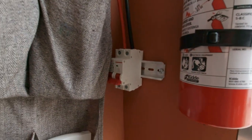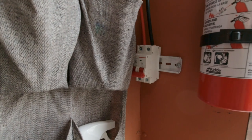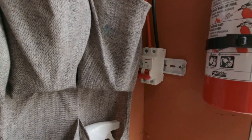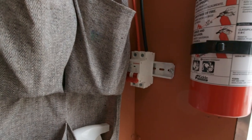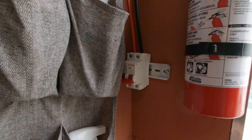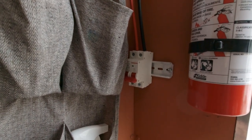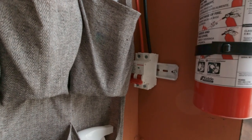Now that's a 50 amp. I didn't need to use a 50 amp, but the reason I bought one that big is because I'm using this as a switch and not as a breaker. So to handle the arcing of turning off and turning on again, I went ahead with a larger DC breaker to handle that. There is, of course, an inline fuse up on the roof that handles the solar panels. So they're covered that way.